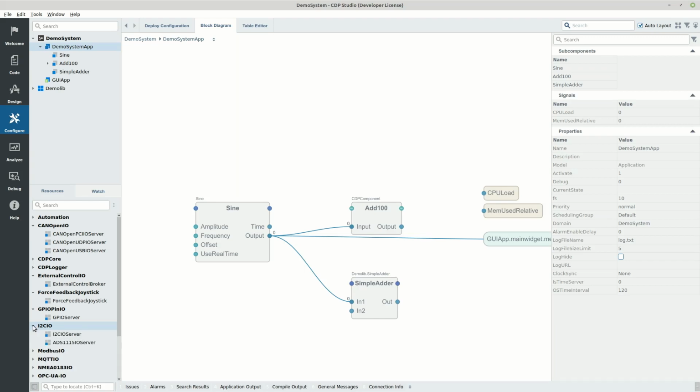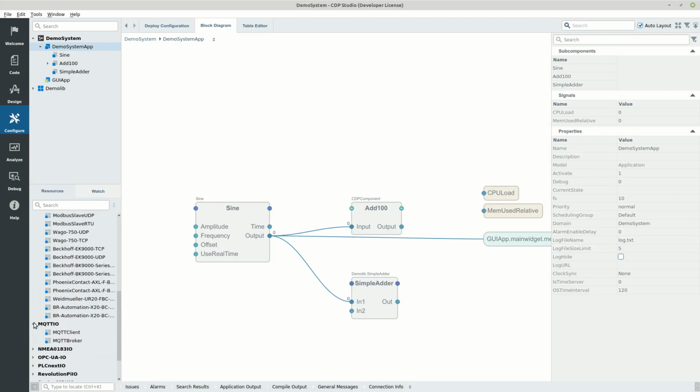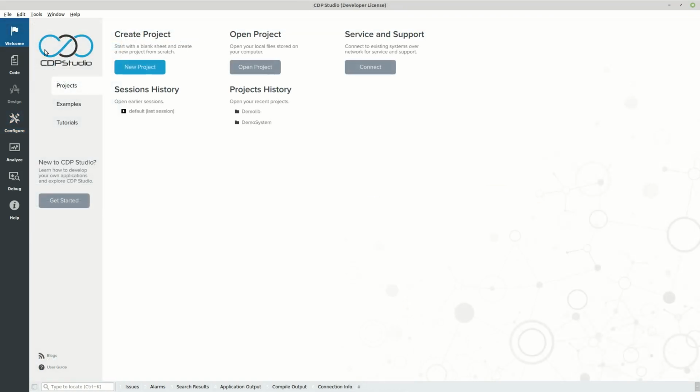the threaded component. As you can see, we provide a range of ready-made I/O servers that implement various protocols, such as I2C, CANopen, Modbus, MQTT, NMEA, OPC UA, etc. We also have a powerful I/O server called External Control I/O. This can run local files, do HTTP, FTP, SCP, REST, SMTP, and other interesting stuff. Users can implement their own protocols, and we continuously update CDP Studio with the relevant protocols for various industries.